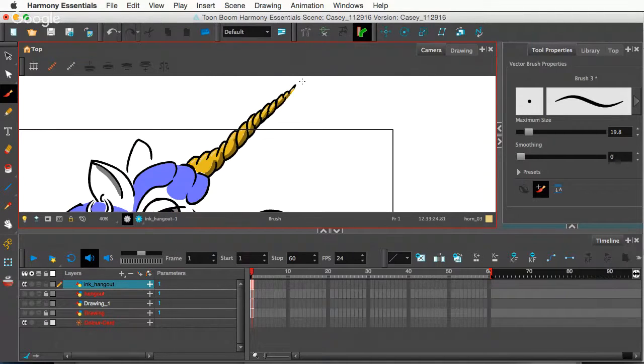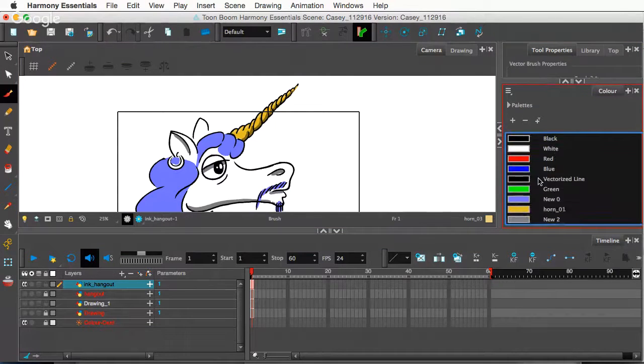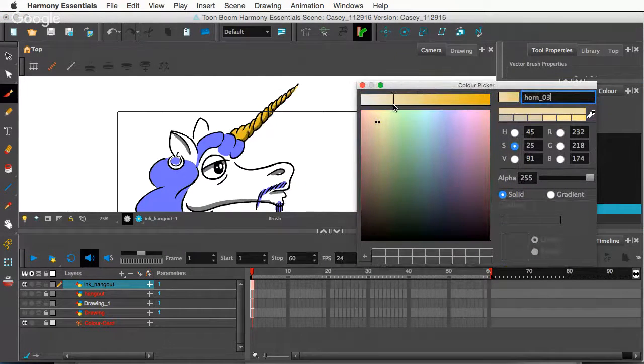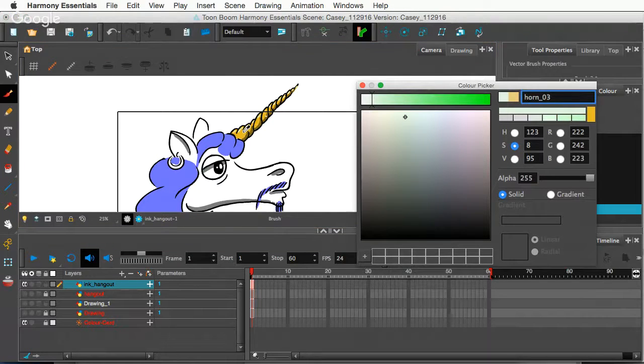Okay. Now, here's the cool part. Doesn't look like it did much. So this is going to be that thing of what I was telling you about earlier. If I double click on this color, I can start lightening that, seeing if it works. Matter of fact, I can make it crazy different colors. Huh. Maybe it did need to be white. I can even click this little eyedropper to get the starting color again. Drag the dropper to the desired color, like there. Not bad.